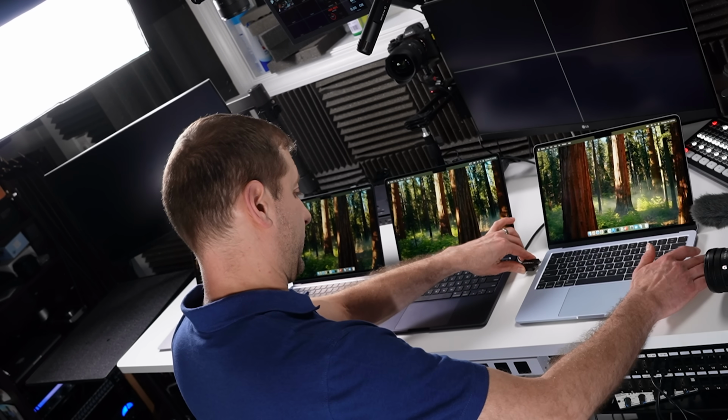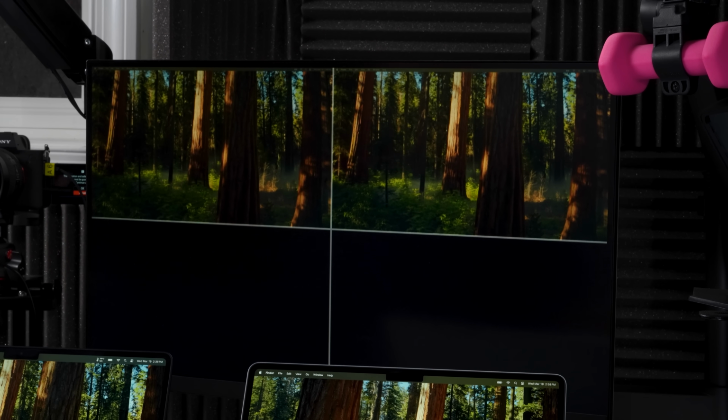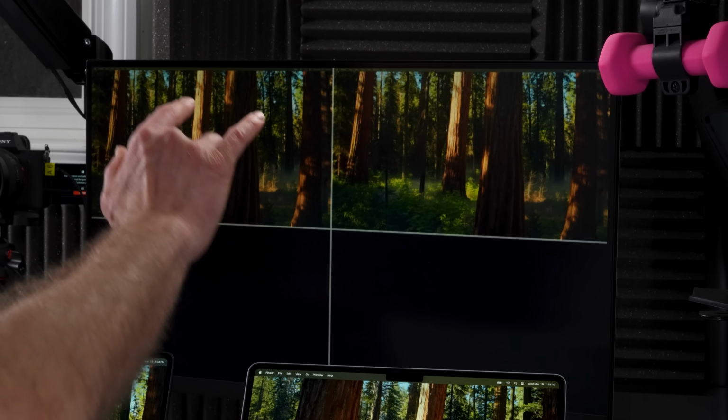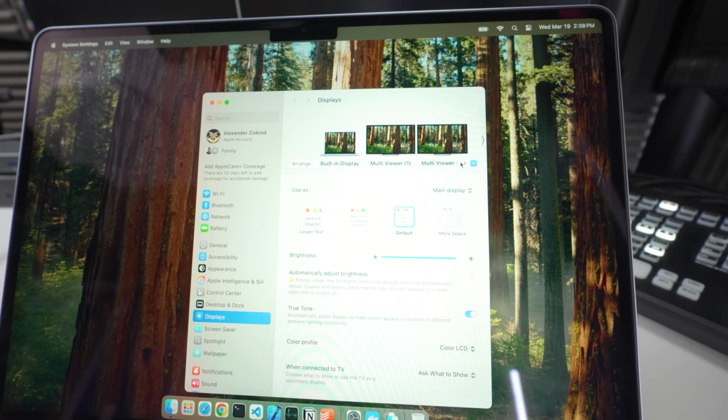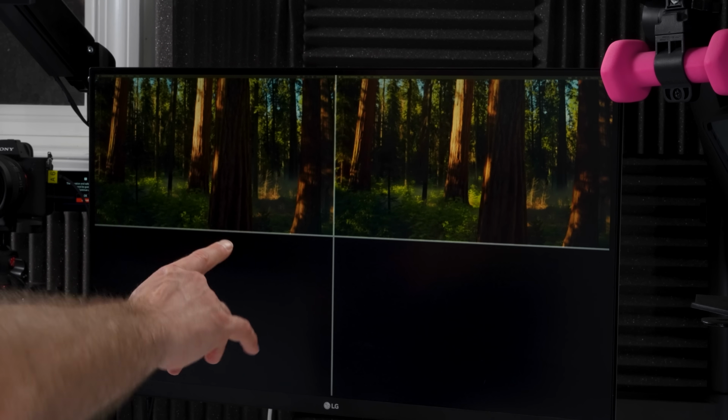What about the M4? Does that change anything? Look at this. Now we see a difference. Now we can use two external displays together with the internal display. So we can have up to three displays now with the M4. Welcome change. I bet you're wondering what would happen if I close that lid. Is it going to show me three monitors externally for a total of three, or are they going to make us wait till the M5?